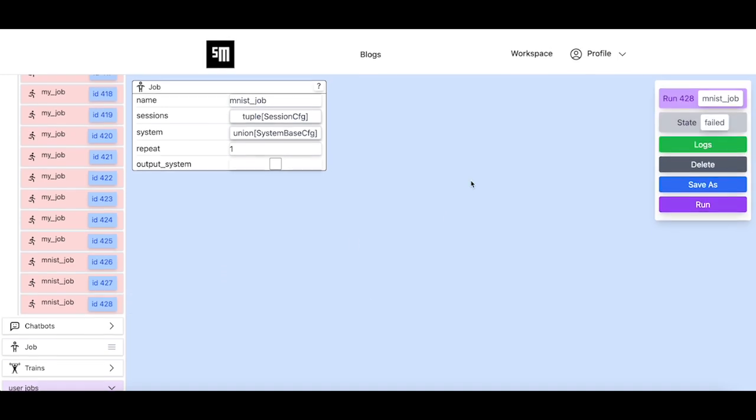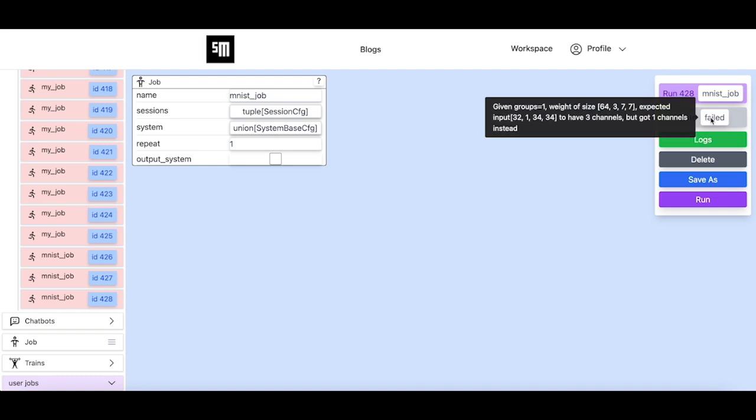What we see is the bad news. The job actually failed. When we hover our mouse over the failed status, we see the message corresponding to the failure. Here, the system is telling us that a convolutional filter was expecting its input feature map to have 3 channels, but it received an input feature map with just 1 channel. It goes back to our classifier network. In fact, the first convolutional filter of the feature extractor of the classifier network has an input channel size of 3, whereas the MNIST dataset images are grayscale and therefore have a channel size of 1.